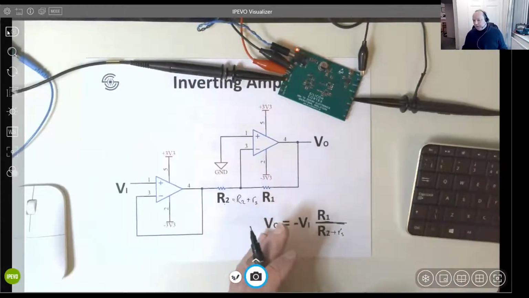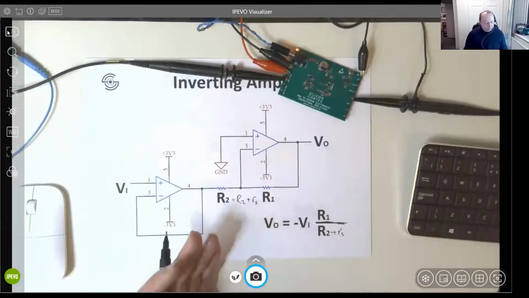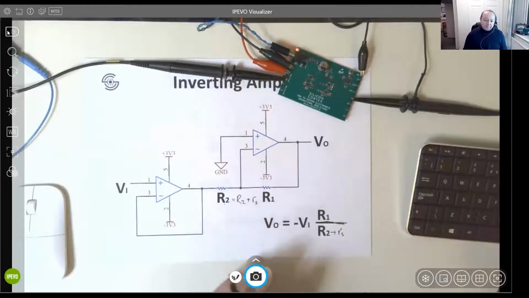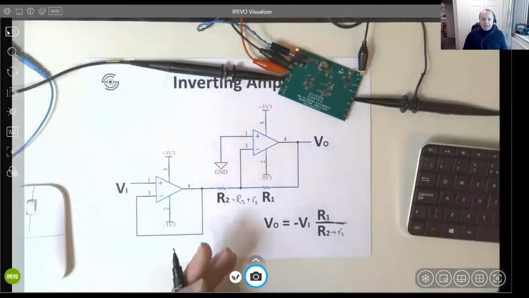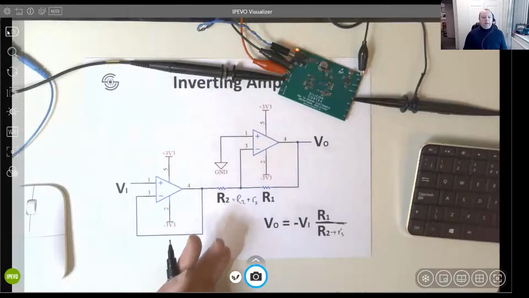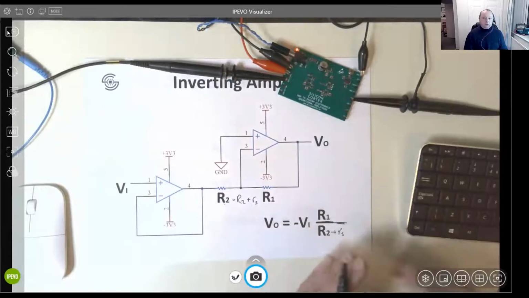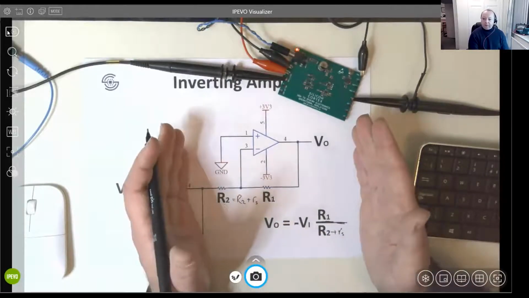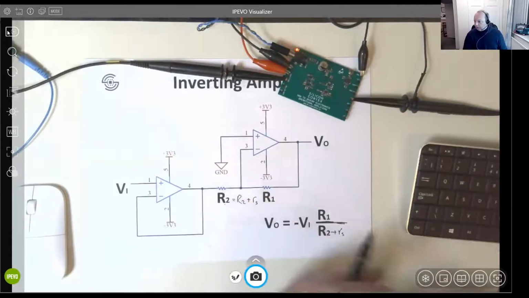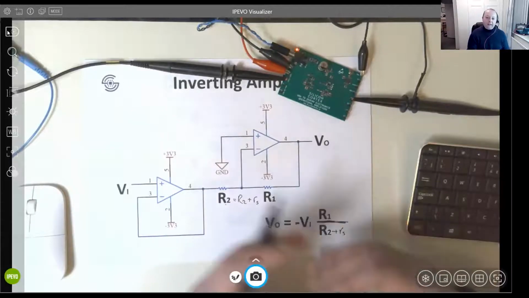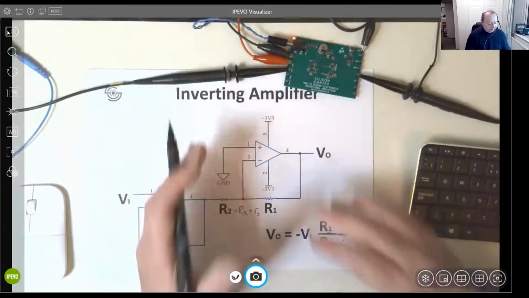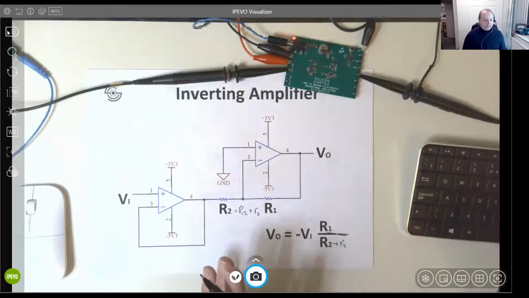Why would you use inverting over non-inverting? As I said earlier, we're barely scratching the surface of these devices this evening, and there's plenty of different configurations of op amps, like summing amplifiers, logarithmic versions, integration, differentiation. So all the maths which we take for granted with our digital calculators, you can actually do with op amps. But when you do a lot of them with op amps, often you end up with an inversion because of this negative feedback. So you can't do a lot of these calculations with a non-inverting amplifier. They always generally wrap around an inverting amplifier. As I say, it's such a massive subject, I just can't cover it all this evening, I'm afraid.